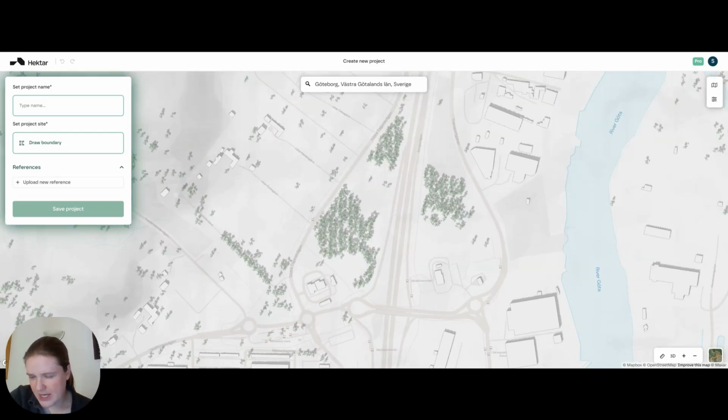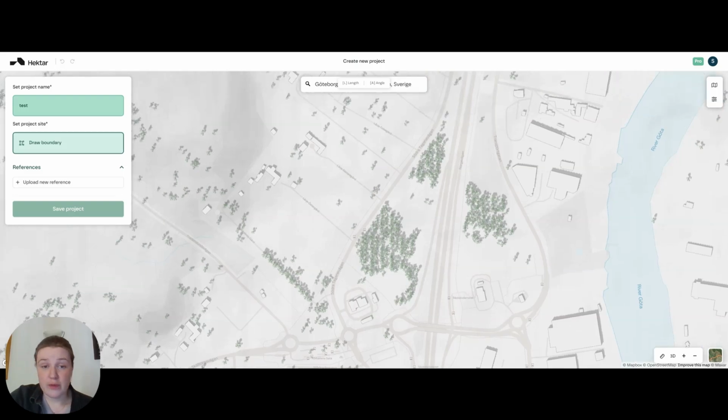So you have multiple ways. Now, when you found your location, you can either upload a reference. It could be a sketch, it could be a detailed plan, or it could also be a file where you define your plot boundaries. But if you don't have any information, you can still use Hektar at a very, very early stage, and you can just draw the outer part of your boundary.